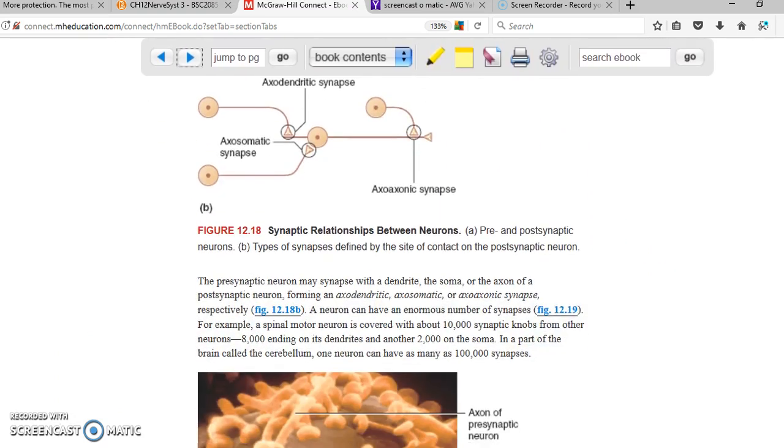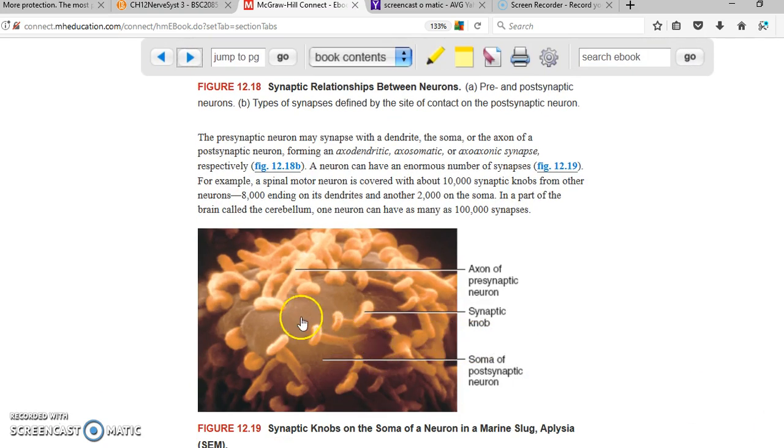Okay, so we can scroll down and we can see here, for example, you have here in brown one nerve and you have lots and lots of other areas of the other nerves getting in contact with it, right? Remember, this is going to be the synapse, and the space in between these areas is going to be the synaptic cleft. One thing to understand using this figure is that nerves don't connect only one with one. We don't have only two nerves. We have lots and lots of nerves, and as you can see here, lots and lots of neurons, and they connect to lots and lots of other neurons.